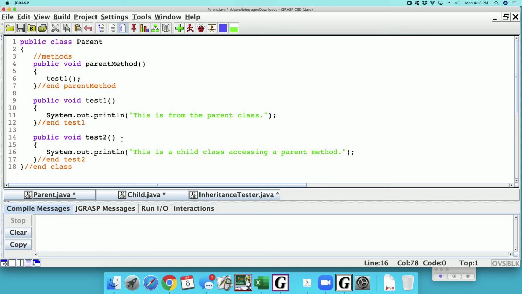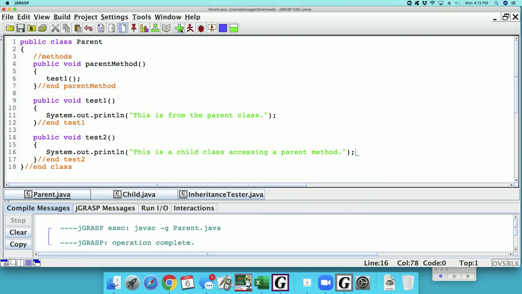Okay, so here is our parent class. Compile that and save it somewhere.